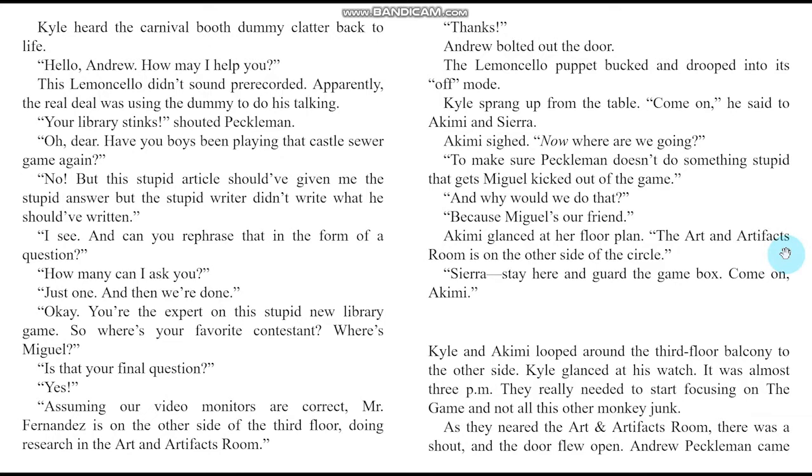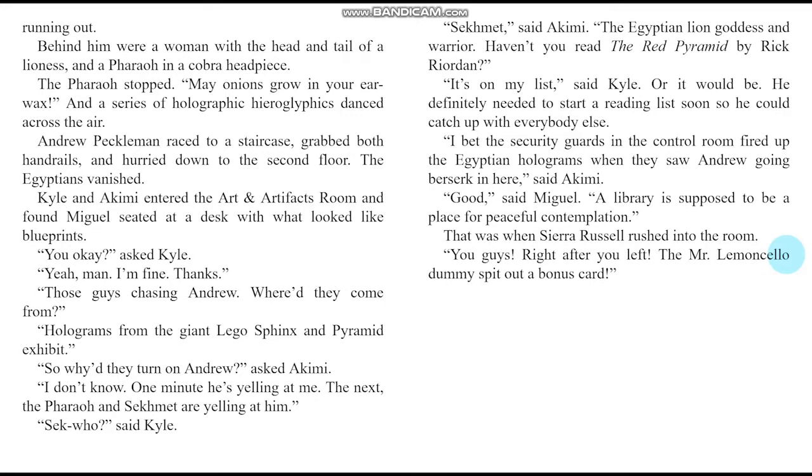As they neared the art and artifacts room, there was a shout and the door flew open. Andrew Peckleman came running out. Behind him were a woman with the head and tail of a lioness and a pharaoh in a cobra headpiece. The pharaoh stopped. "My onions grow in your earwax!" And a series of holographic hieroglyphics danced across the air. Andrew Peckleman raced to a staircase, grabbed both handrails, and hurried down to the second floor.